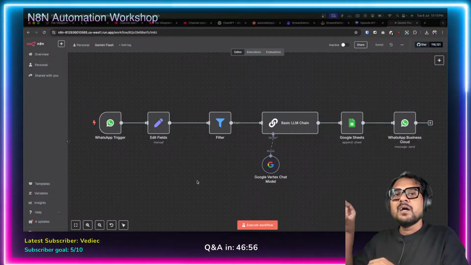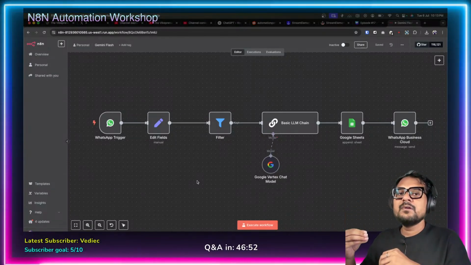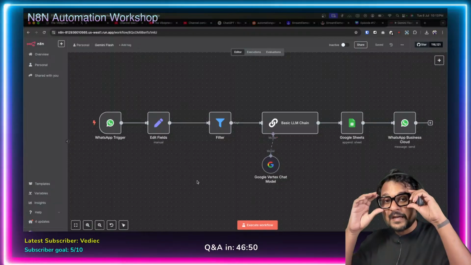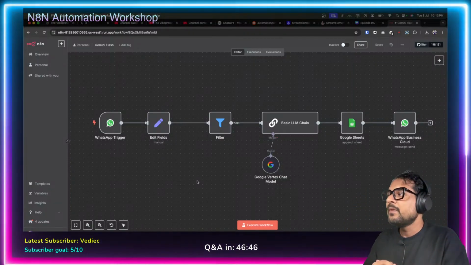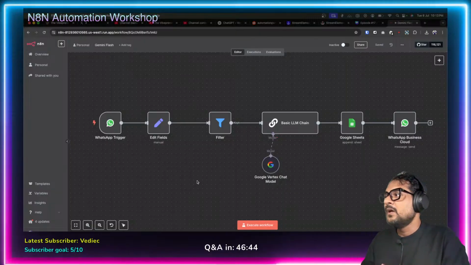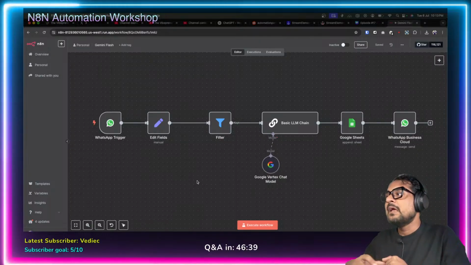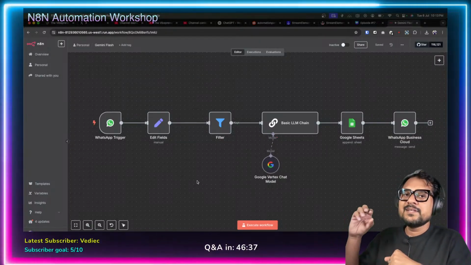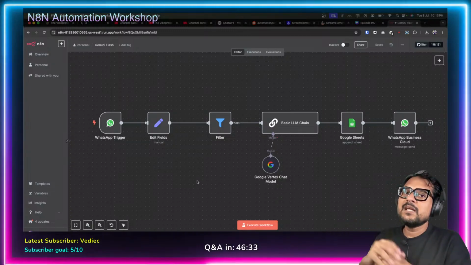We have a WhatsApp trigger node, then we have an edit fields node. Once this workflow is active, the WhatsApp trigger node is going to listen for a WhatsApp message to arrive. Once a message comes, we're going to extract some information out of it, and we use this edit fields node to extract the key information that we want.